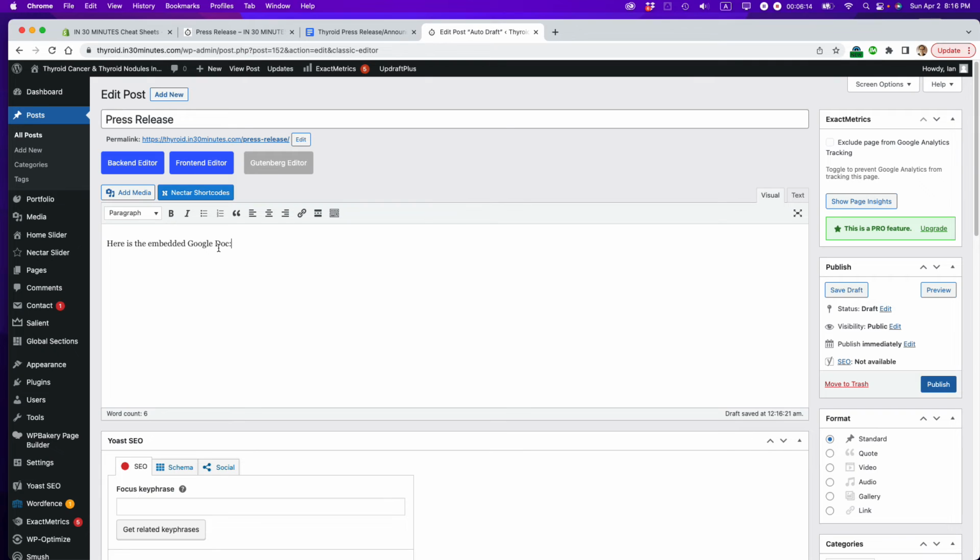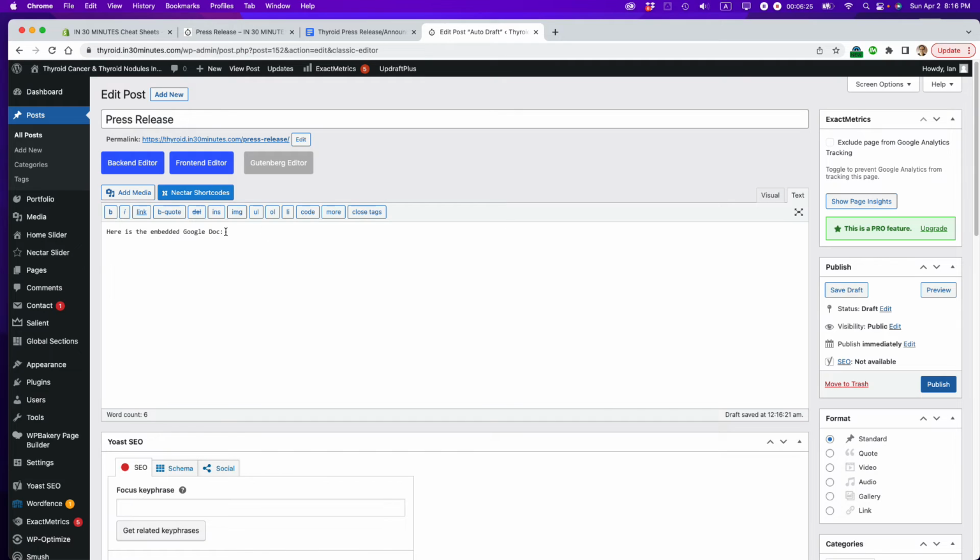Okay, this is visual. This is the normal formatting that you would see, kind of like what you see is what you get. I'm going to switch to text, which is basically another way of inputting HTML code. Here's an embedded Google Doc. I'm going to paste it in, same way, right-click, paste. Whoops, that's the wrong one. So I have to see, that's the width height. Let's get rid of that.